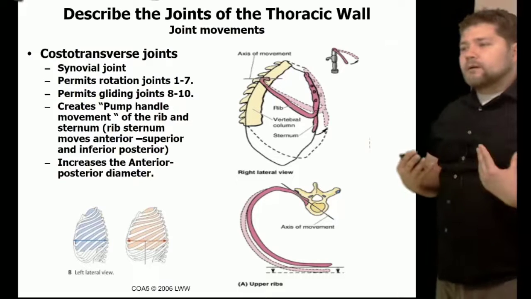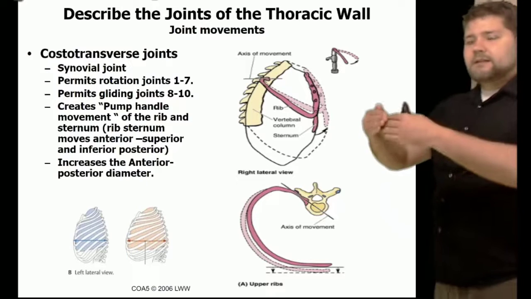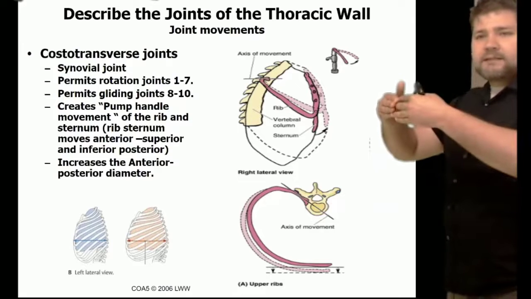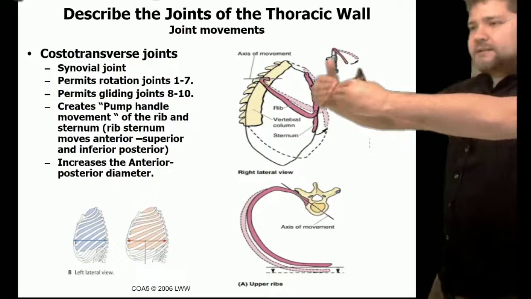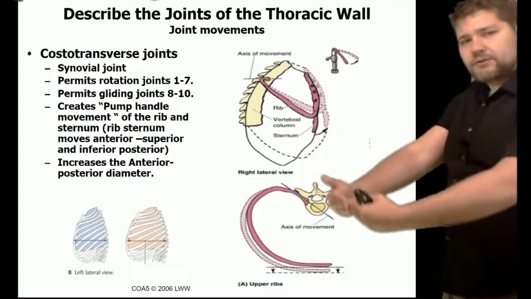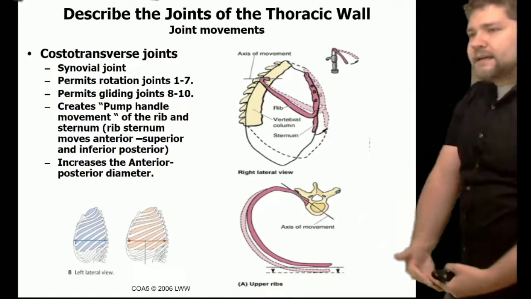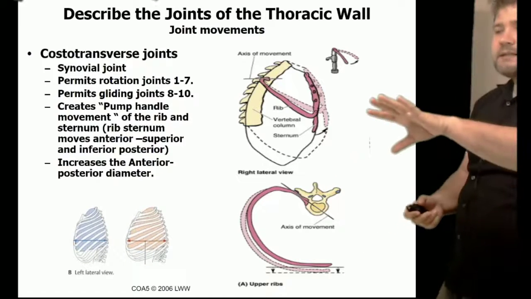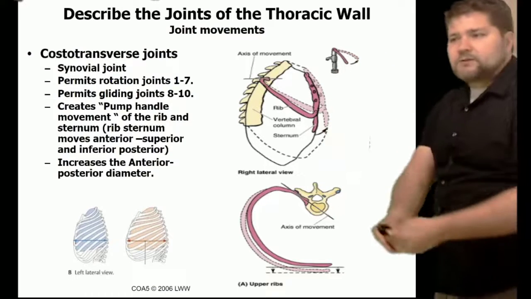So our sternum kind of hangs down a little bit. So when we are inhaling, we want to increase the diameter. So what we're going to do is lift our sternum up and make it more in line with what it should be if you were thinking about the ribs wrapping around instead of going down like this. So we basically want our ribs to lift up. And that's where the costal transverse joint comes into play. Okay, and the way it does that is we want it to help rotate, and for some of the lower ones, so we want rotation on those true ribs, and those false ribs, we need it to glide.